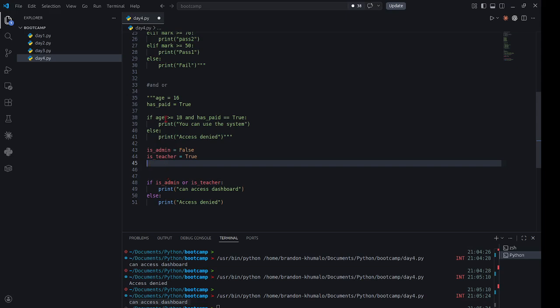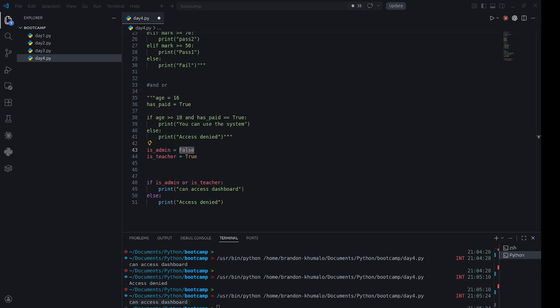Oh, okay. Just like this one, if age is equal to 18, it returns true or false. Here, instead of using these conditions, we just assigned true or false directly to the variable. Okay.